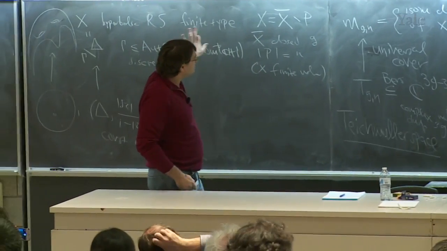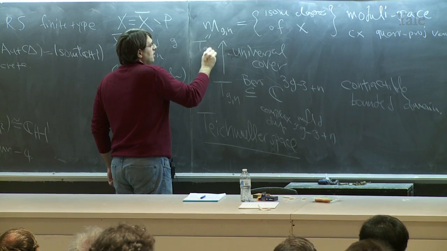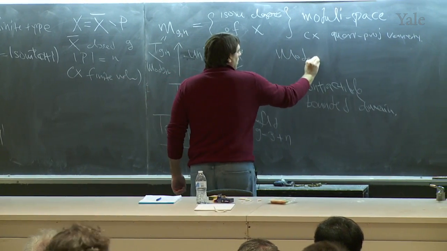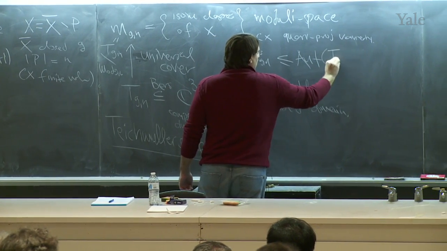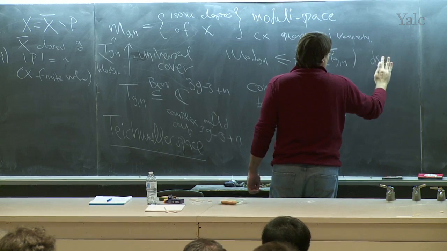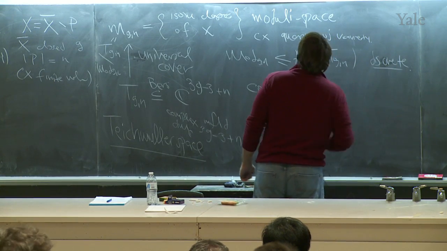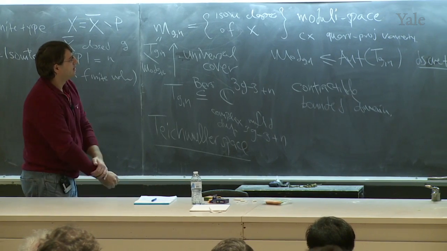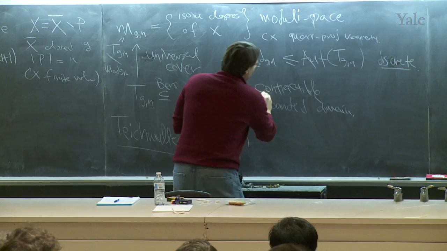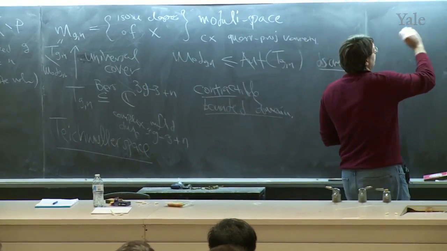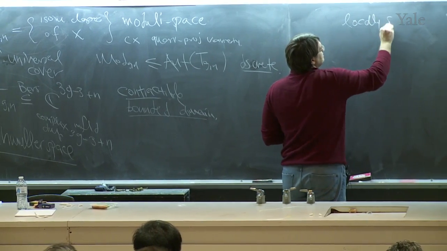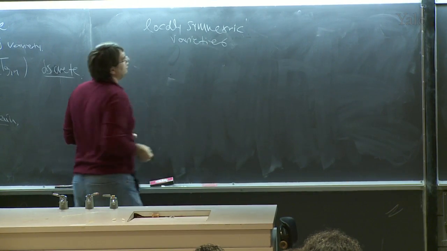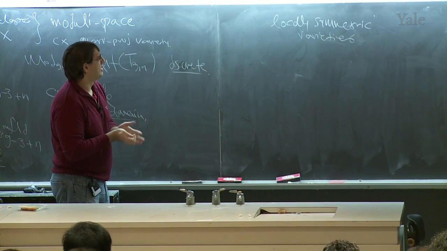And much like the Riemann surfaces themselves, moduli space can be presented as the quotient of this bounded domain by a discrete group of automorphisms, realizing moduli space as a complex orbifold of finite volume for a natural metric on Teichmüller space, which I will be talking about shortly. So this is analogous to a more classical situation, that is the case of locally symmetric varieties of non-compact type, or equivalently locally Hermitian symmetric manifolds.